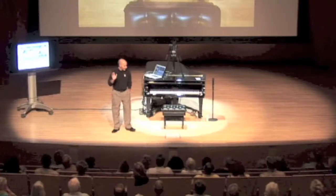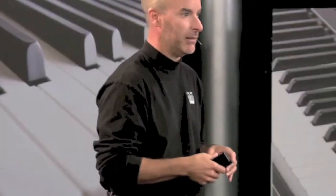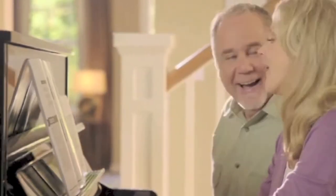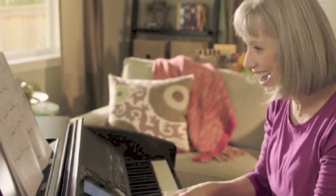Scott Huston is known for his Emmy award-winning public television series, The Piano Guy. Scott has shown hundreds of thousands of people how to play the piano quicker and easier than they ever imagined. His secret? You learn by playing your favorite songs — not practicing endless scales and classical style exercises. It doesn't matter if you've never picked up a musical instrument before, can't read music, or simply think you're too old to play. Anyone can learn how to play piano in a flash.